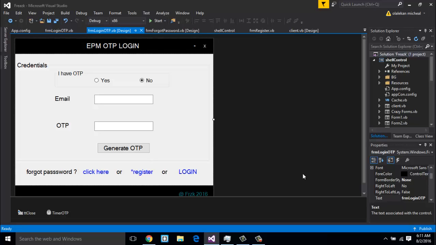Without wasting my time and your time, I would run you through the actual things that you need to understand in this program. The first thing you need to understand is that this authentication program is very simple, and it involves the use of a database. In my case, I have a local database. I use a SQL Server Compact database. In your own case, you could have a SQL Server or MySQL Server. You can have whatever database you want to use for the authentication. It's totally up to you, and totally up to the kind of application you're building, and the kind of deployment method you want to use.